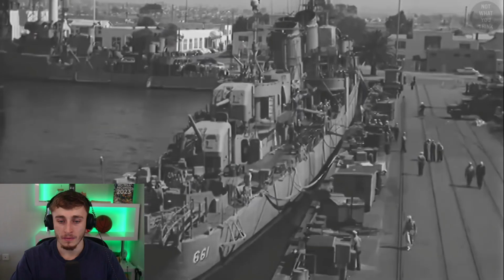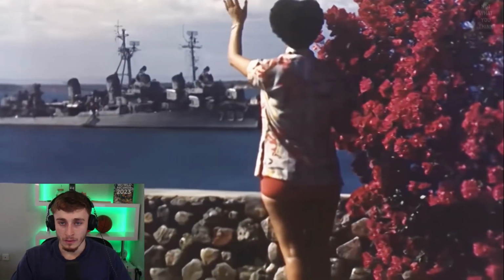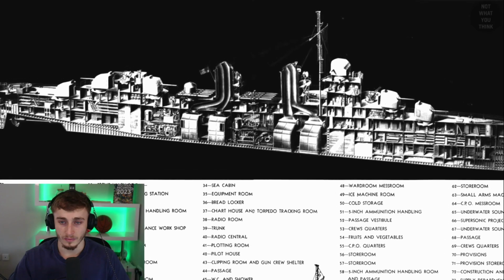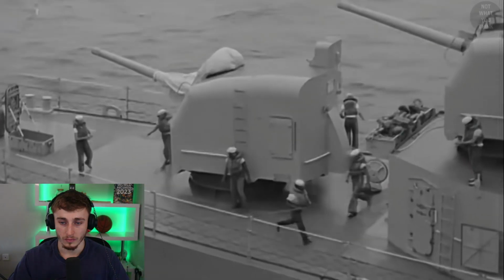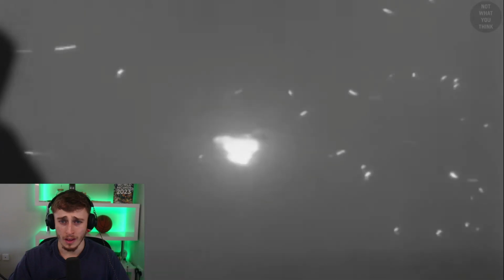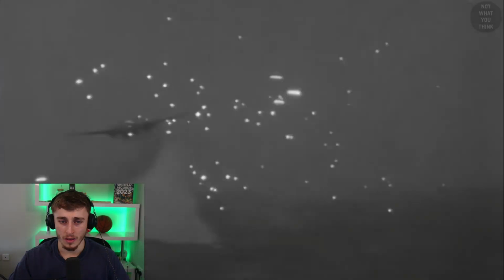The ship was designed in 1939 and was based on the lessons learned from the Porter and Somers destroyer leader classes. Additionally, the class incorporated the separation of the engine rooms from the Livermores. Fletcher class was also the first to have a radar built in. While armament varied from ship to ship, Fletchers were generally equipped with 5 5-inch guns, 10 torpedo tubes, 2 Bofors anti-aircraft guns, and 6 smaller 20mm Oerlikon anti-aircraft guns.